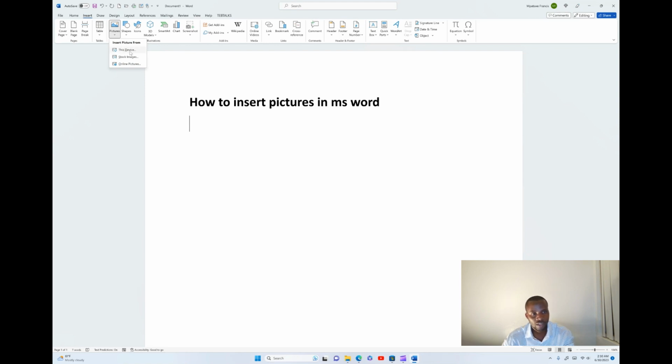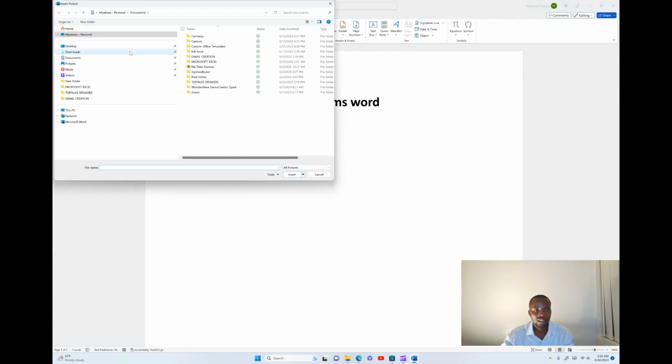So when you select the first one, this will open the directory from your computer, and then from there you can choose where you think the picture is saved. It could be in your library, it could be on a disk drive, it could be on the network, it could be anywhere inside your PC or on the network, if you are connected either to a local area network or just a personal area network. So from there, it's up to you to understand where your picture is. If you don't have a picture on the computer, then you can use other tools, and that is what we're going to show you.